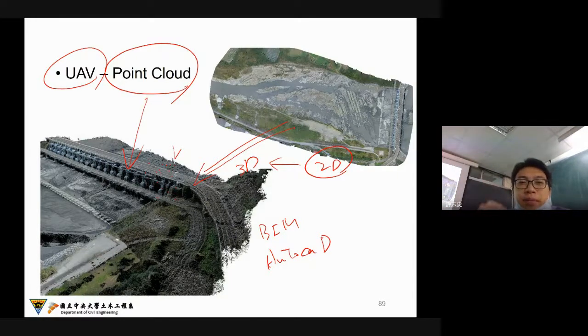I would like to say the point cloud only has coordinates, I mean X, Y, and Z. But in this image, the base is the point cloud, and I put the image, I mean the cover, on the front of the point cloud. So you can find this with different colors, right?